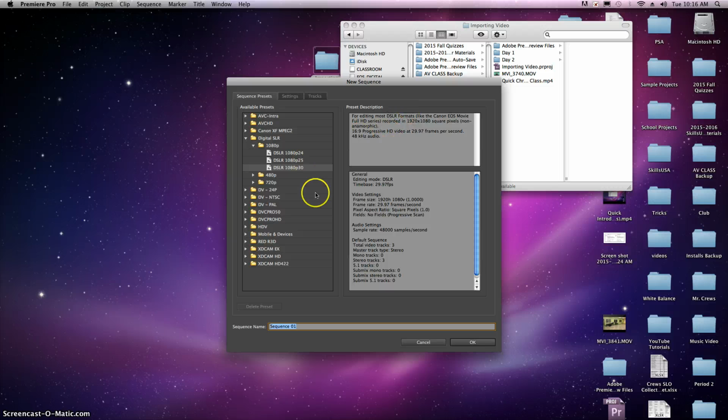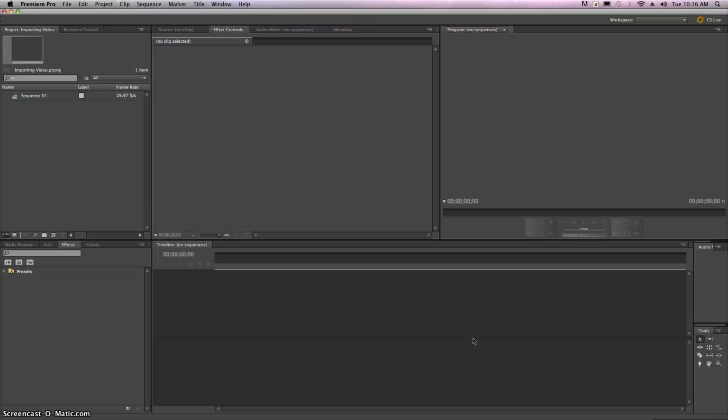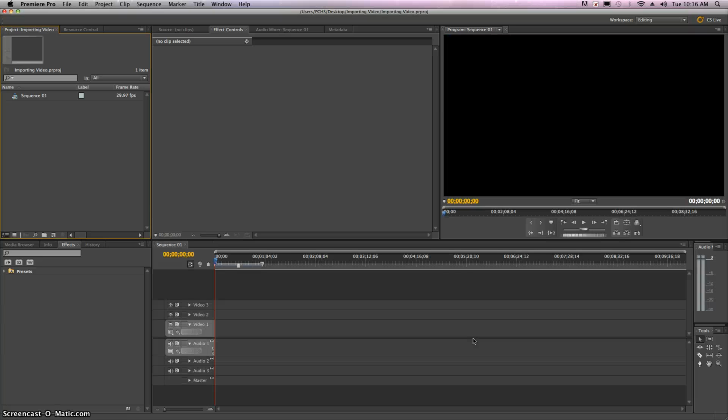This would be where we set up our sequence. So if we had 1920 by 1080, that's what we would use. If we had 24 frames per second, that's what we would set up. Rather than set it up in this window, we usually just hit OK and keep moving. Alright, once Premiere actually opens, you've got your timeline, your program monitor, your source monitor, your project panel, and down here you've got media browser, effects, and some other tabs that could be useful later on. For the purposes of this video, really just a couple quick steps.